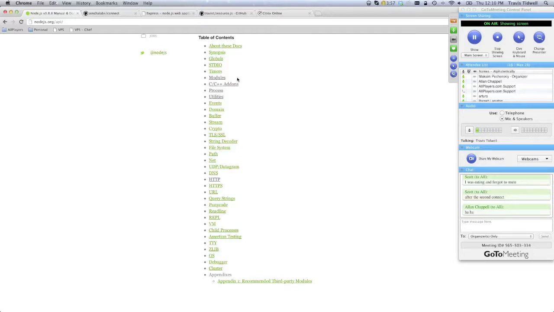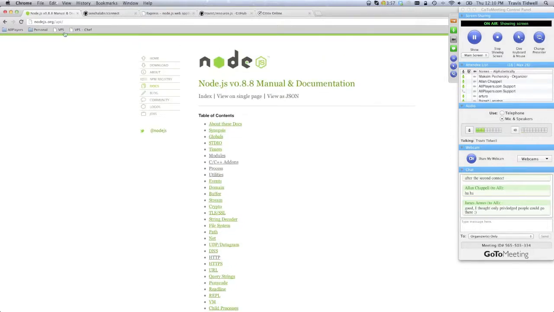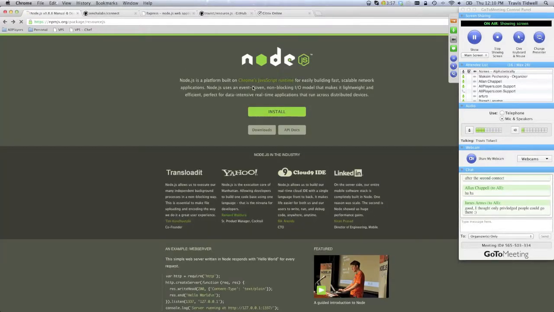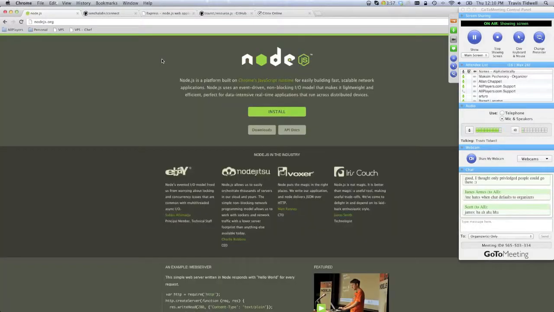And as you can see, it's fairly complete. There's a lot. Pretty much everything that you would need on the server side, you have within what comes out of core Node. One thing I didn't mention is that Node was built on top of Chrome's JavaScript runtime. If you've ever had a chance to look at that, it's also called the V8 engine, which compiles JavaScript into a compile time runtime that makes JavaScript run extremely fast. That's why Chrome is able to run JavaScript at an incredibly fast rate, because it quite literally compiles your JavaScript using the V8 engine.